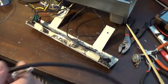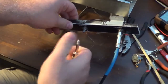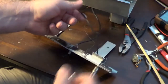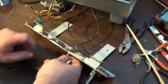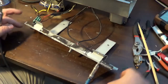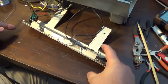Let me plug this in. That's something else I need to do too; I'll get to that in a minute. But even with the volume all the way down, signal's still getting through. And if I crank it, you can hear oscillation there too. So there's something looping in this thing. It's looping back on itself, which is causing oscillation and microphonics. And I noticed too that if I touch this, I'm getting that.